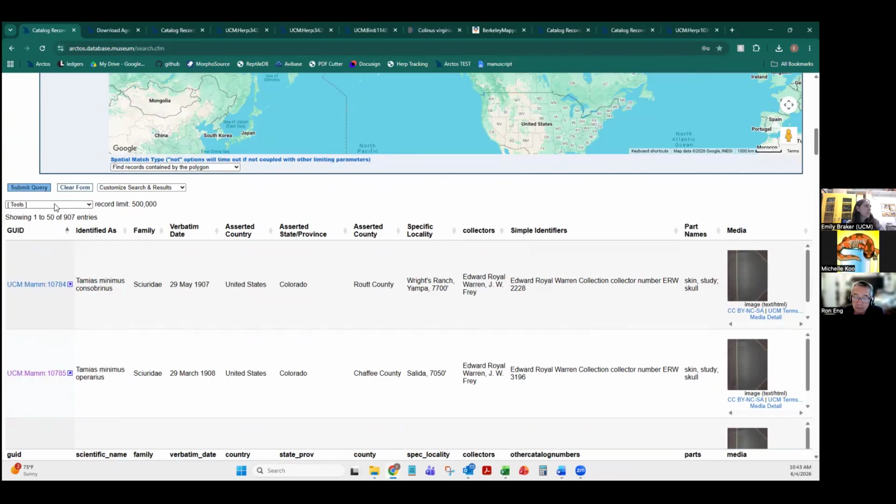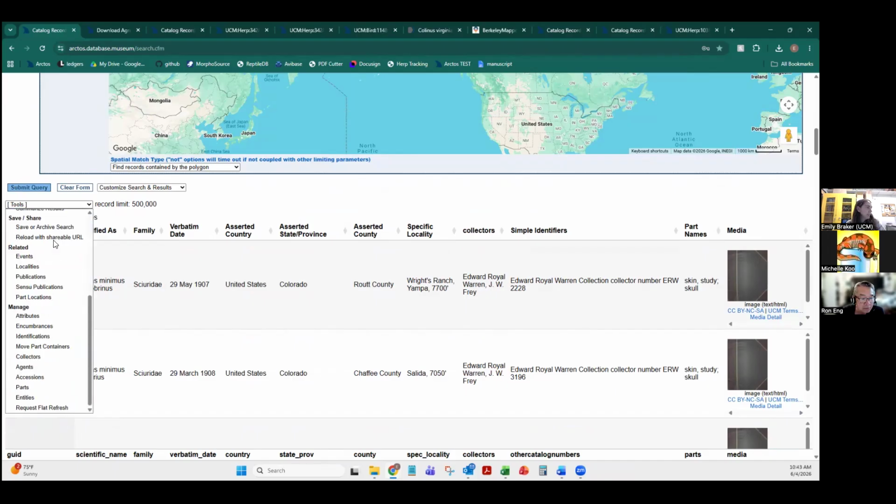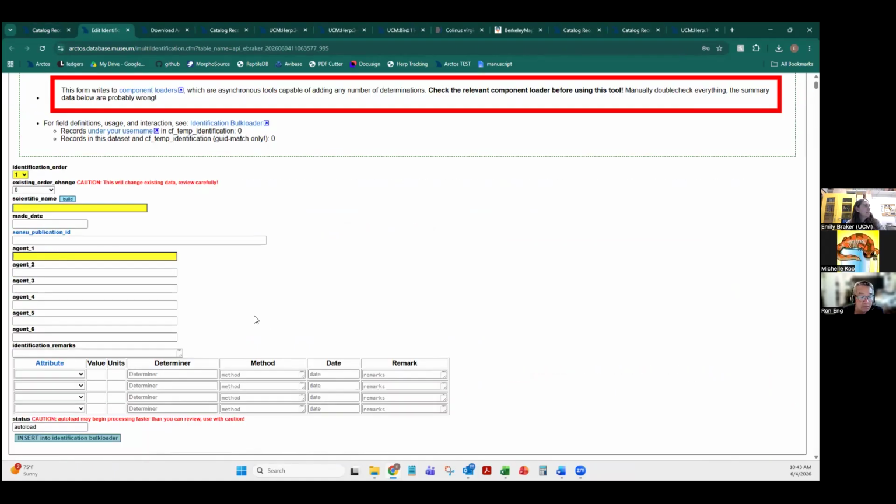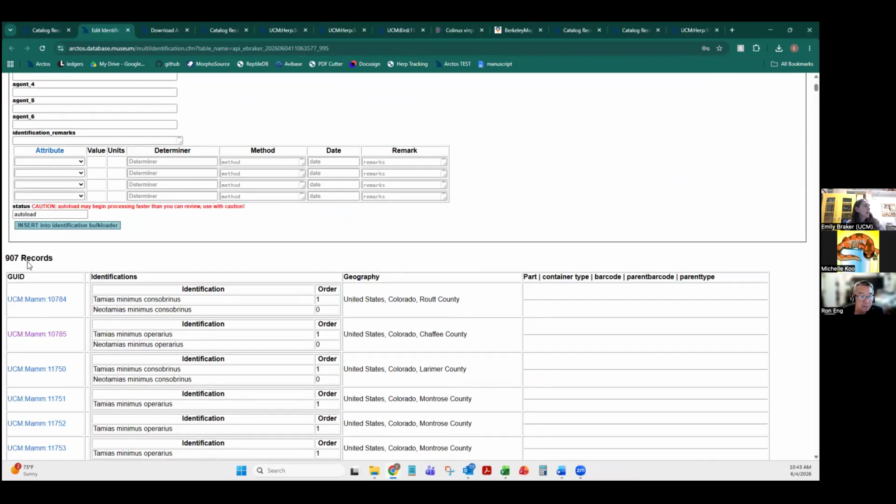Let's just say the name got updated or something like that. If I want to manage identifications, it's going to take me to a form where essentially I can apply a revised scientific name, and it's going to revise all the records I've just queried.